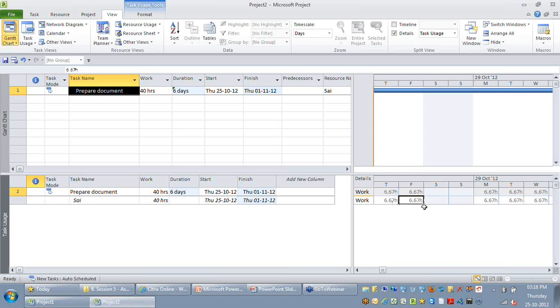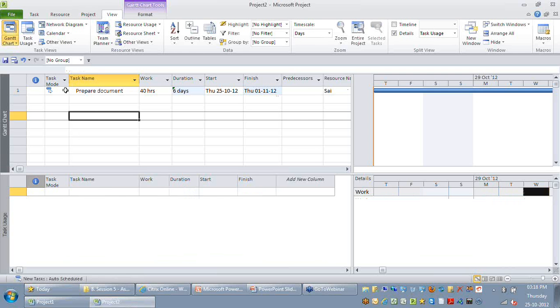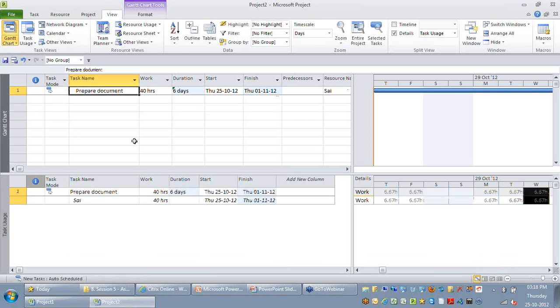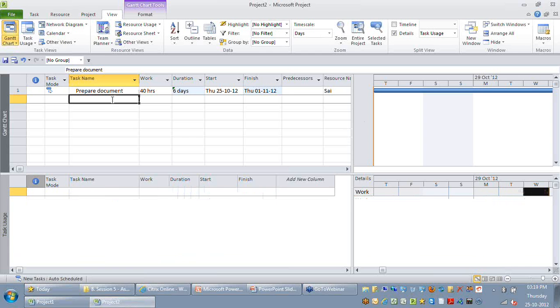So the peak units would not be 100%, it would be less than 100% on those days. So please remember, before you start doing the assignment, make sure that the task mode is auto scheduled, because only for an auto scheduled activity you can set your task type. So this is an example to make you understand what is a fixed work.